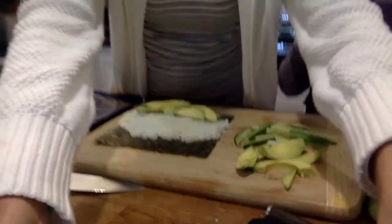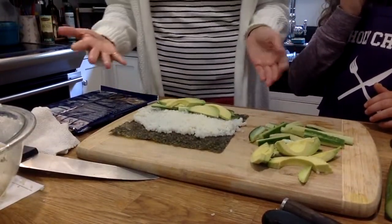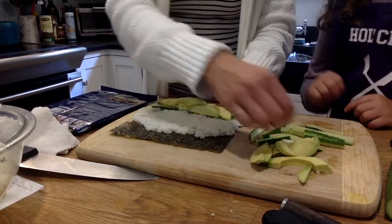All right, so now the rolling, right? You could put some wasabi in here if you wanted to. I mean, Margo, I know that you don't like wasabi. You could put some sesame seeds and definitely some mango. I'm going to take that one out. A little bit too much.